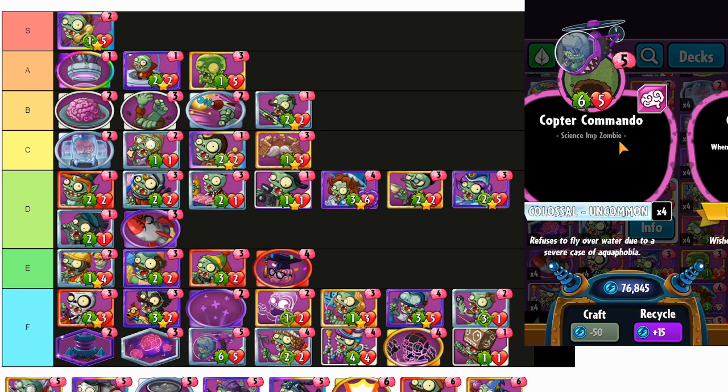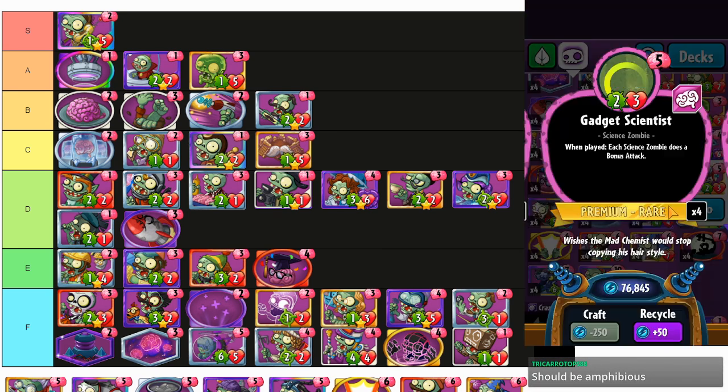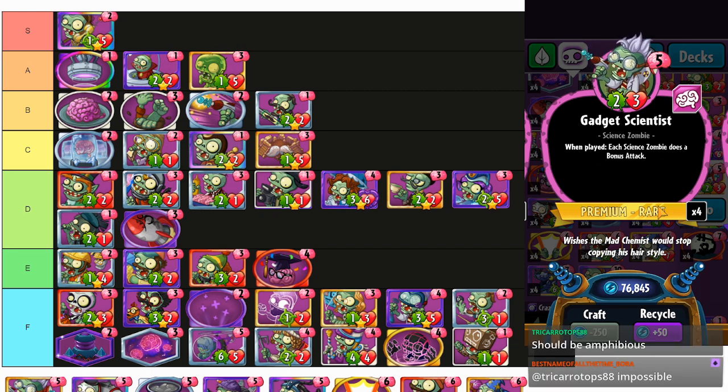Alright, next card on the list. Gadget Scientist. So Gadget Scientist is a useful card inside of the traditional classic science decks. Why am I saying traditional classic science decks? Because the new science decks are the ones using the interdimensional zombie, trying to get that tempo up on the board, and then you're actually trying to win the game by gaining more tempo.